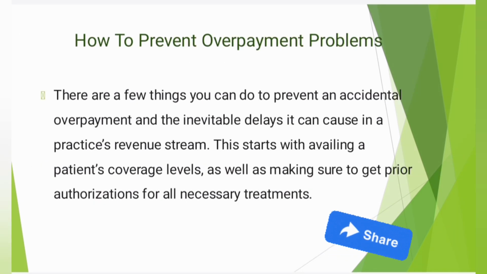How to prevent overpayment problems. There are a few things you can do to prevent an accidental overpayment and the inevitable delays it can cause in a practice's revenue stream. This starts with availing a patient's coverage levels, as well as making sure to get prior authorizations for all necessary treatments.